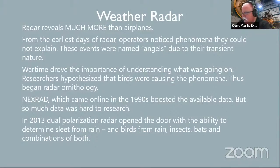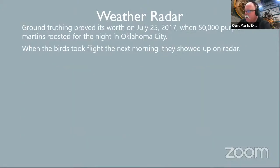Fascinates me that birds and bats, you'd think are sort of the same thing, but they can tell a difference in them because of the way they fly. Fascinating that this is all out there just because of weather radar. And I have an app on my phone that is amazing. It takes the feed straight off the weather service. I can see how much water there is in a cubic meter of air. I can see how big the raindrops are. I can see how big the hailstones are. It's truly fascinating what is available. And this application in a unique way is pretty cool. And this really is amazing.